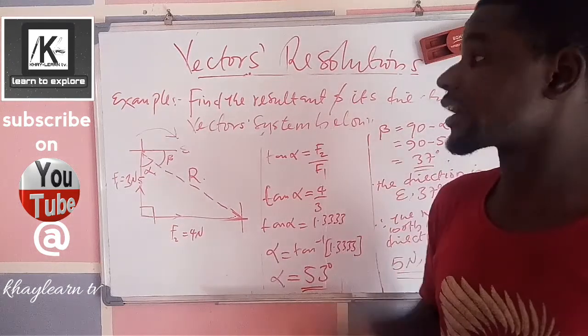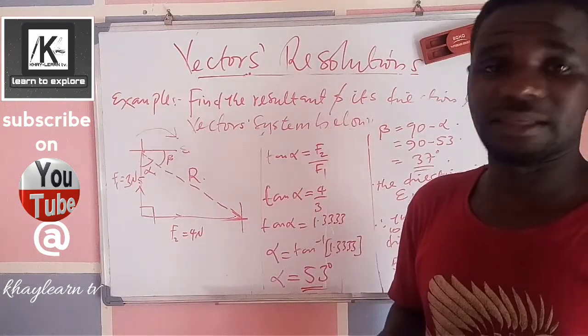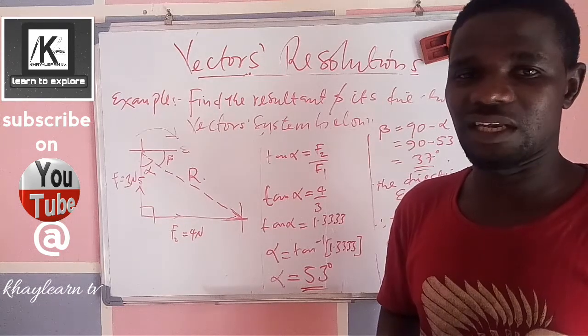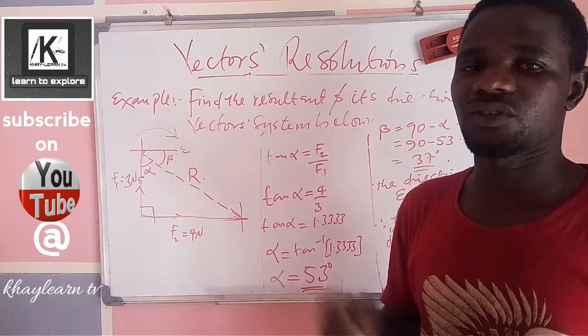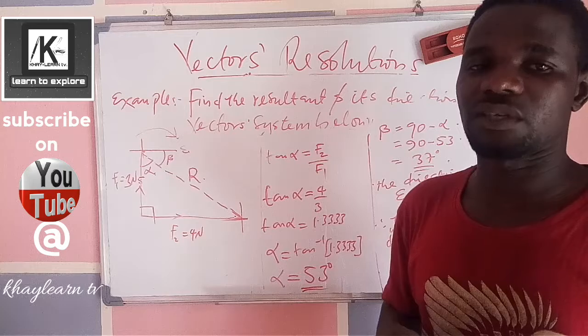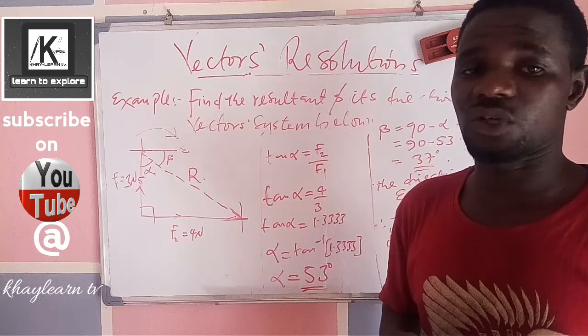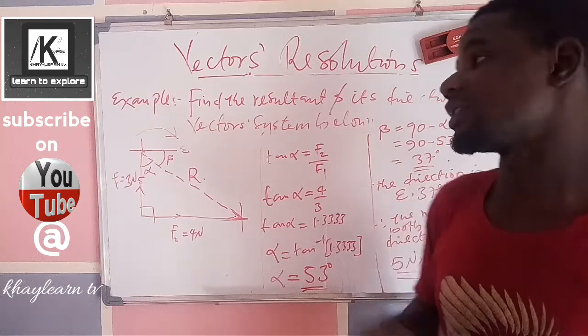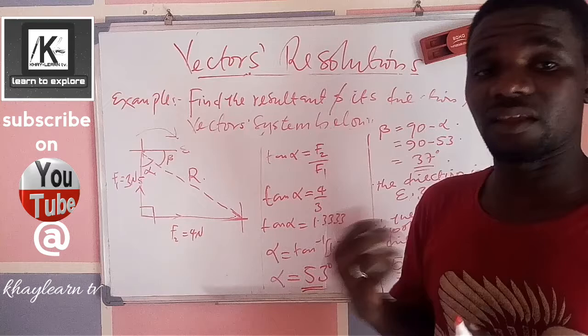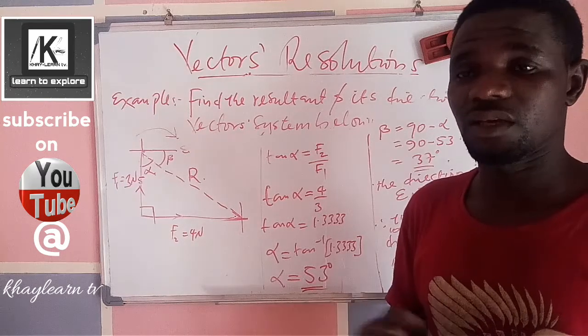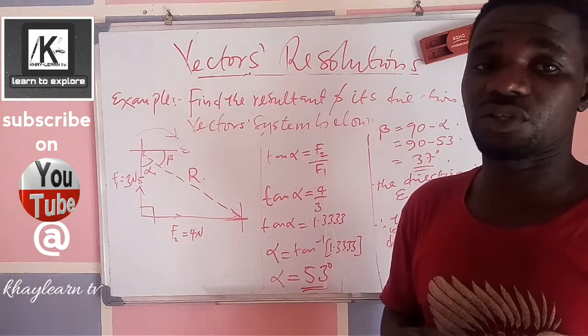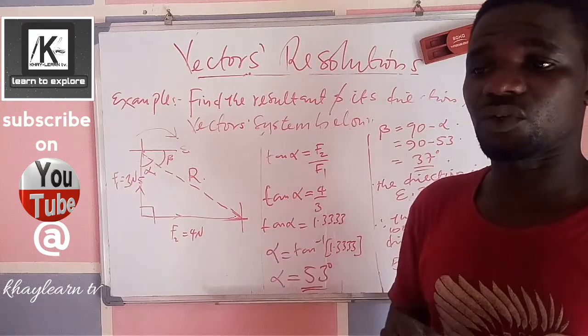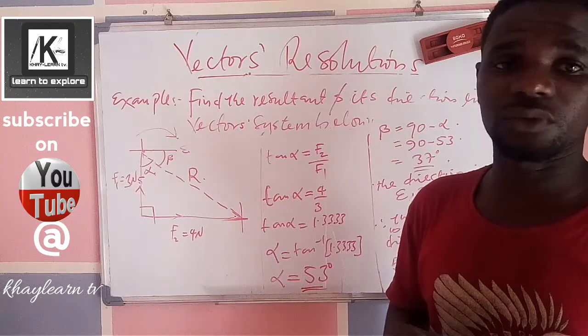This is how case 4, or case 3, is treated. It's simple. There are so many relevant examples and exercises. If we drill in light, improve your knowledge and ideas on vector resolutions on that case 3. You can further investigate. Read upon those examples to get more ideas on how it's going to be done. Then, you find the resultant using Pythagorean theorem. Then, you find the direction using trigonometric ratios. And the trigonometric ratio you use is the tangent of the angle, not the sine or cosine of the angle.